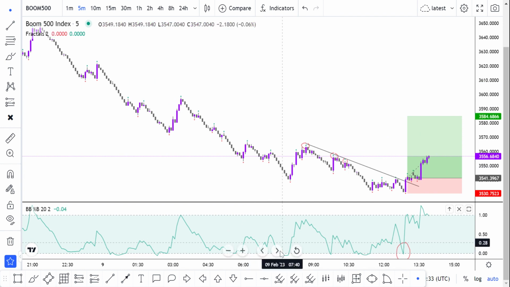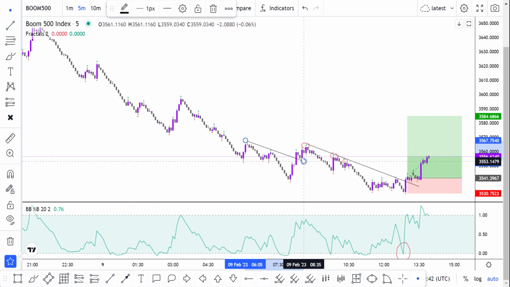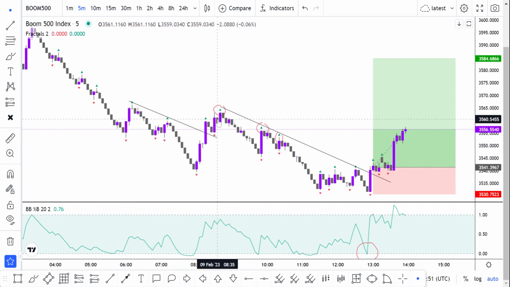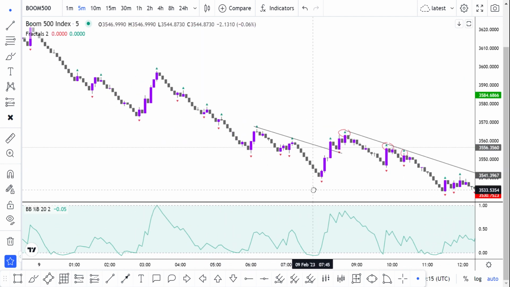Look at this fractal touching the oversold. You connect your diagonal breakout. Now, in situations whereby the breakout occurs after one, two, three spikes, it is too much because the stop loss becomes longer. Naturally, your stop loss is supposed to be at the previous candle. But in such cases where a lot of spikes have already occurred, all you can do is ignore that particular trade. At most one or two spikes, but here we have one, two, three, four spikes occurring before the breakout happened.